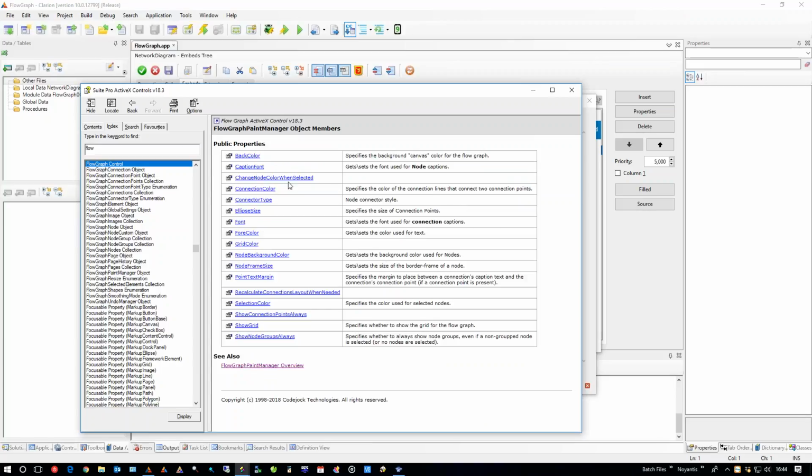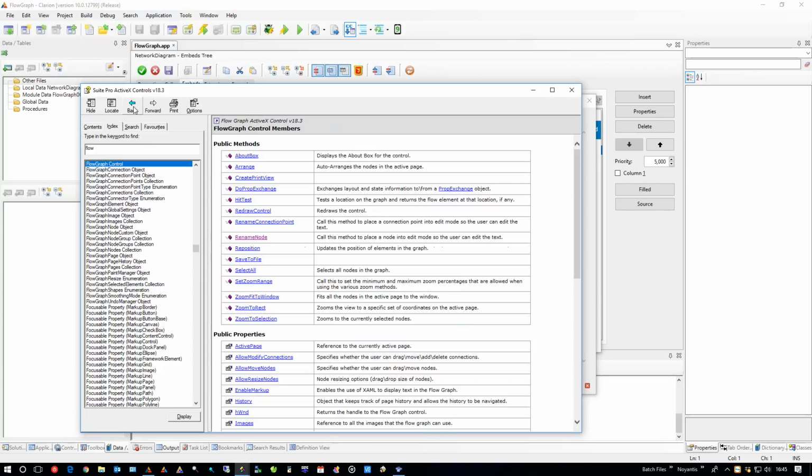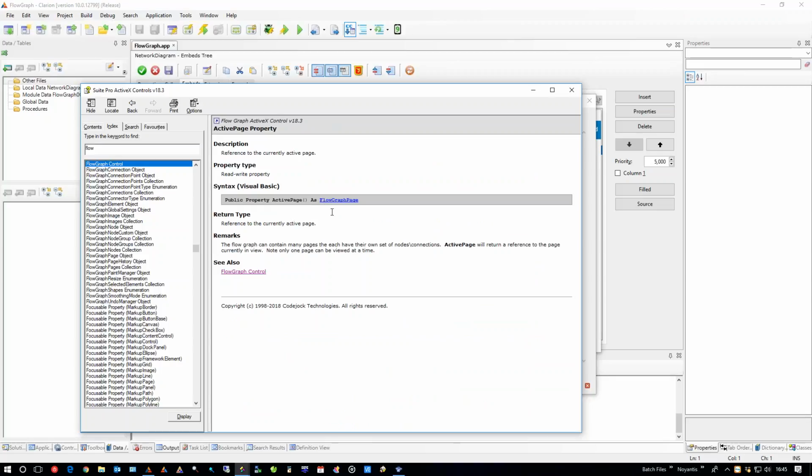The only thing we could have is, does the paint manager have a background image? Because just like any of the controls, they all contain a paint manager, and that's responsible for applying themes and overriding the themes and setting different attributes, all to do with painting of the images and the content. So no, I'm not seeing anything on there. That's a shame. The last one we can try is to do with the page.